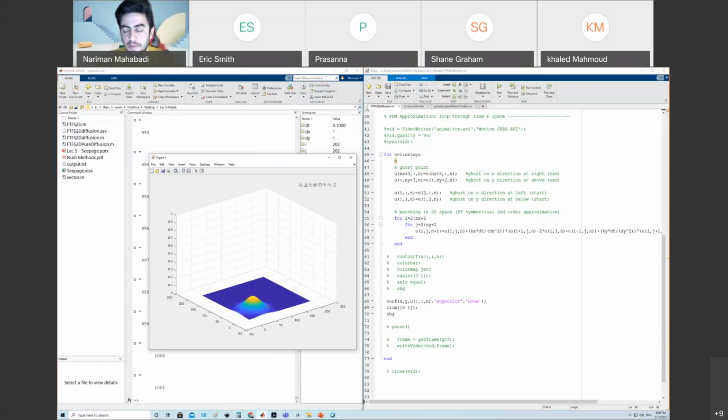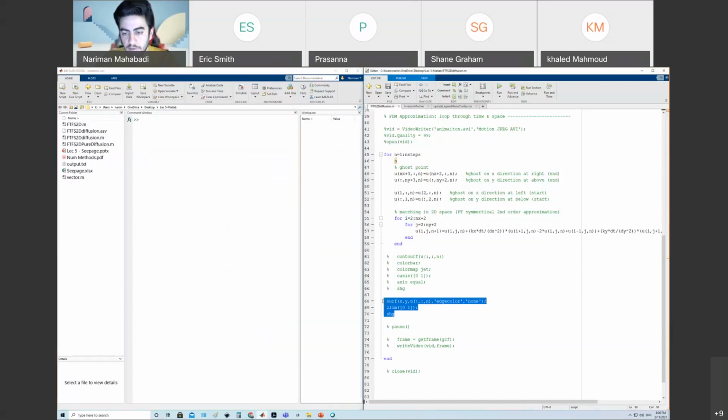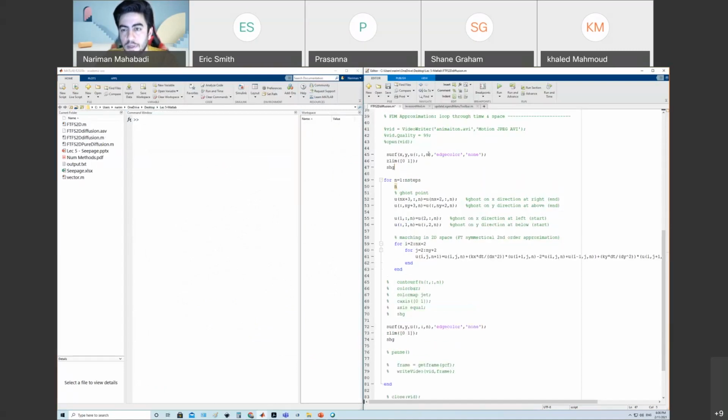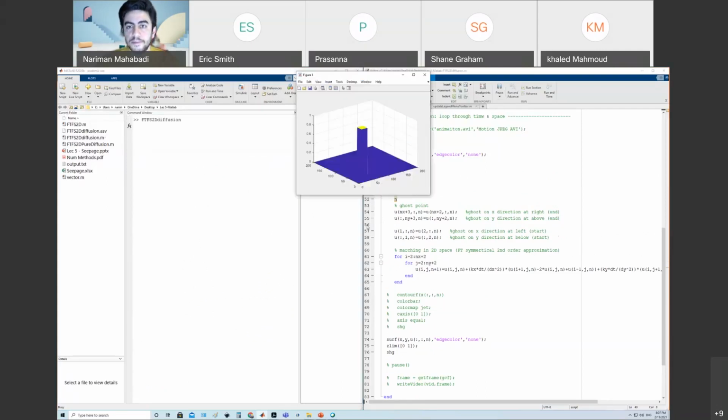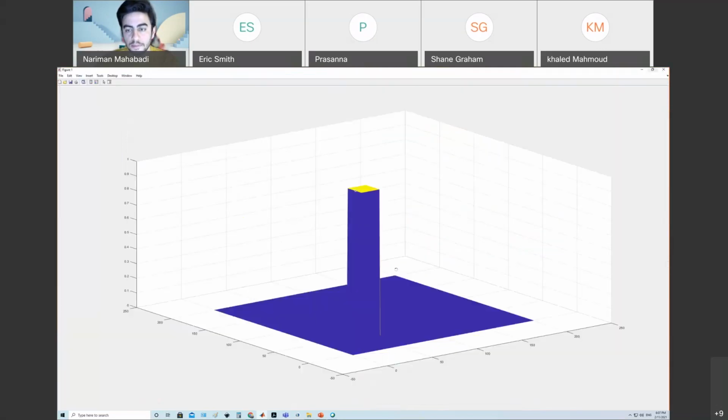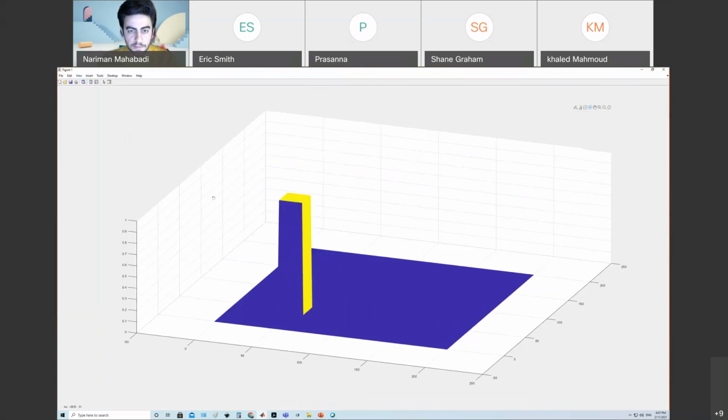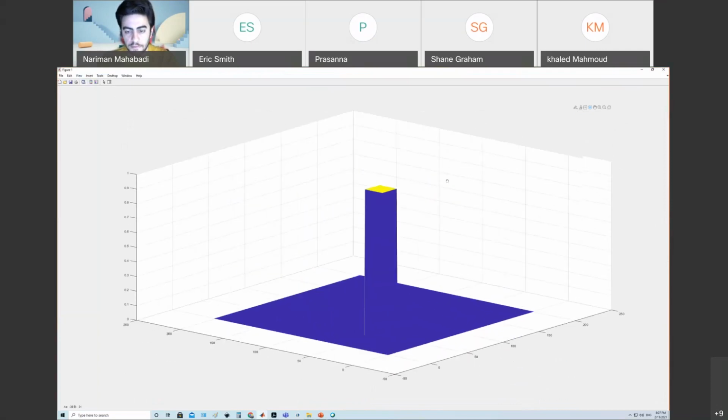And you can do the same thing for advection, right? If I just plot this surf for the first moment, which is my initial condition, and let's just pause the program, we should get a square, hopefully. And this is my square. Once your program is stopped, you can actually use this rotation 3D tool on the right and play with your map. So you have a lot of freedom.